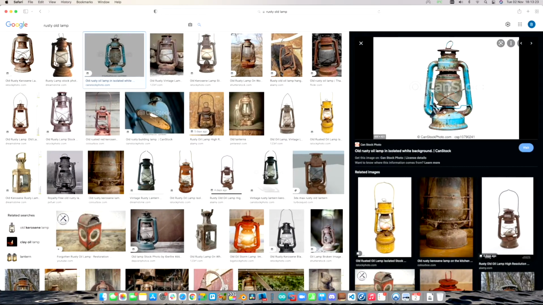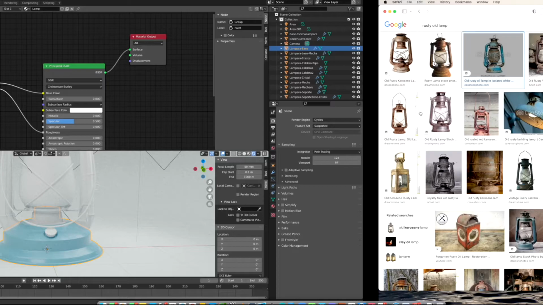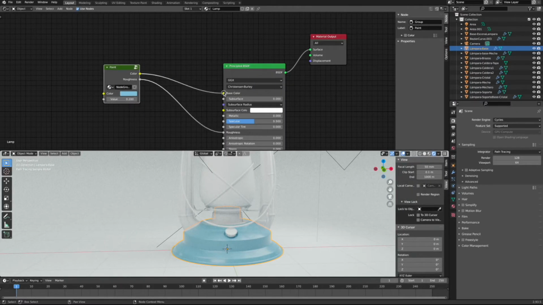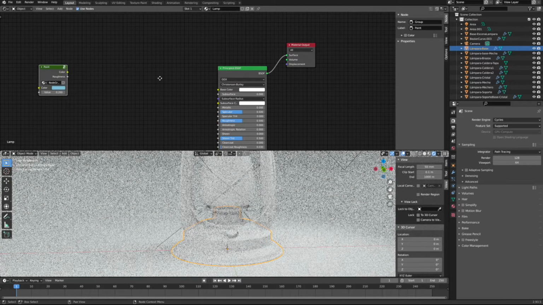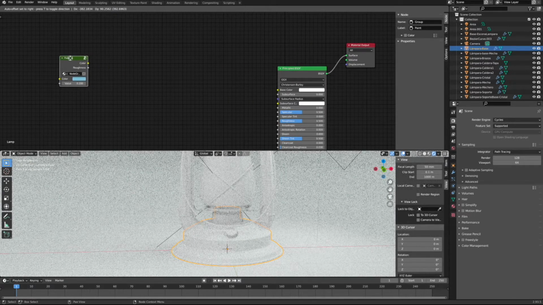Now the other one that I need to do is get my rust. Now just looking at rust by itself, what color is rust, right? You can see there's like a dark brown, and there's almost this yellow, light brown, yellowish color. So it's those two textures, right? So I'm going to disconnect this. Okay, we're going to get to that a little bit later. I'm going to put my paint aside, and we're going to attend to my rust.